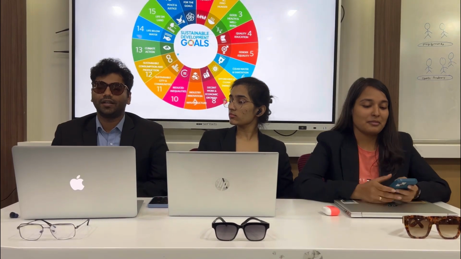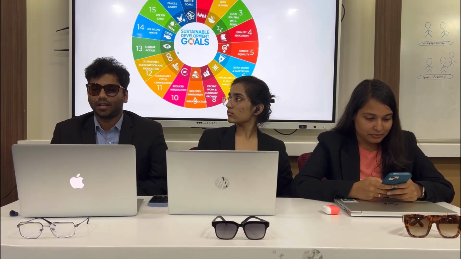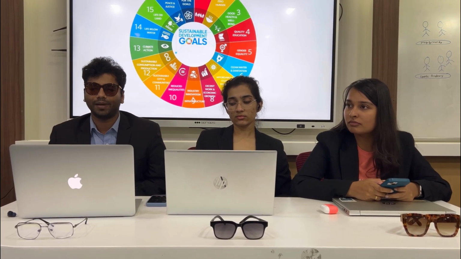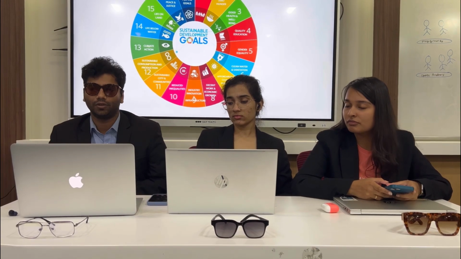Sure. So Goal 17 is deeply interconnected with all the other SDGs. Unlike the other goals, which deal with specific thematic areas, Goal 17 is cross-cutting and can help in the realization of the other 16 goals. So the number one thing that businesses can do is lead on responsible tax practices.